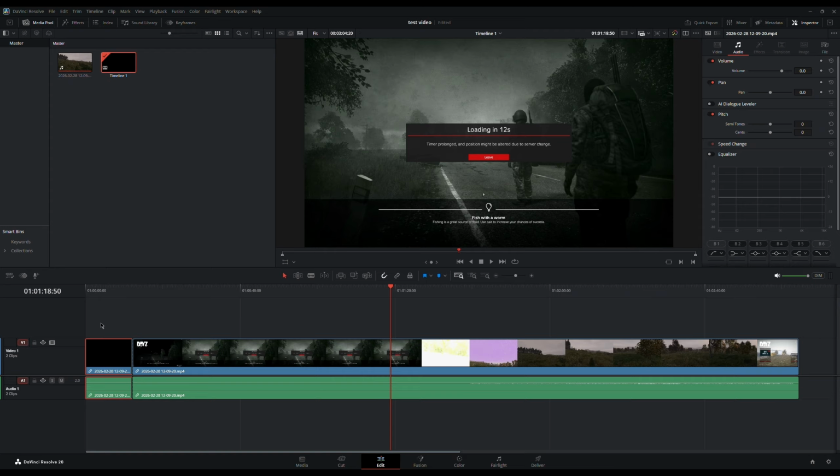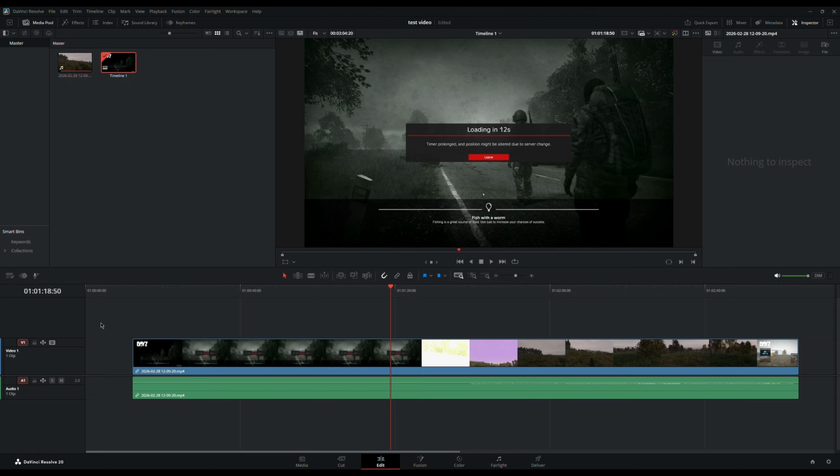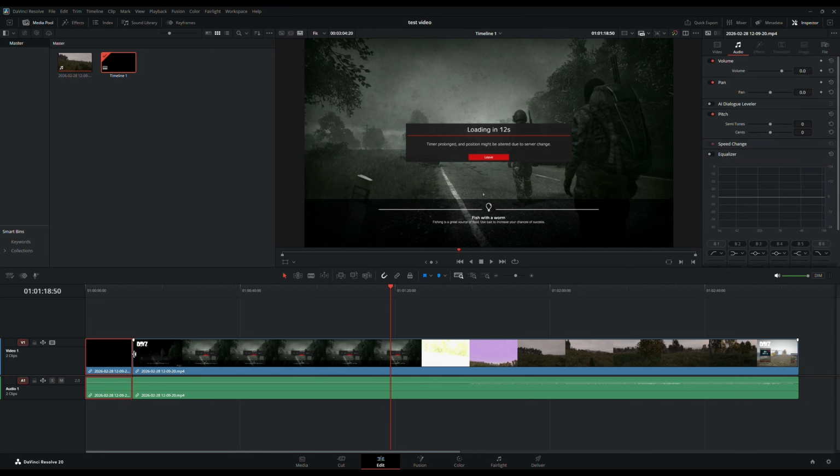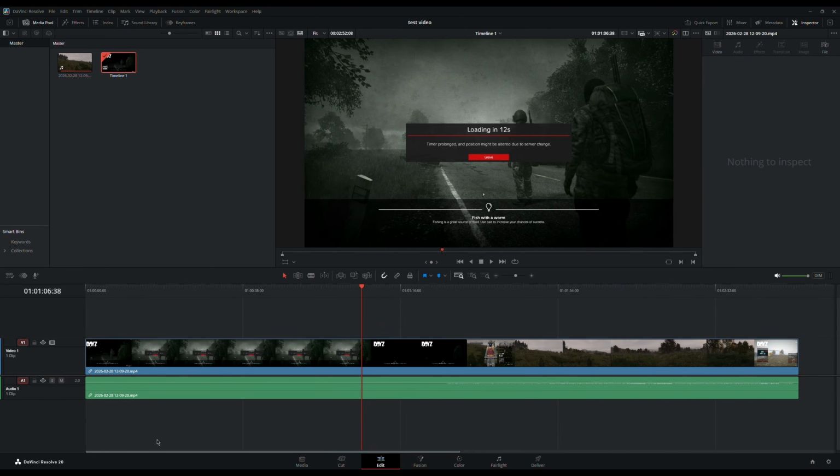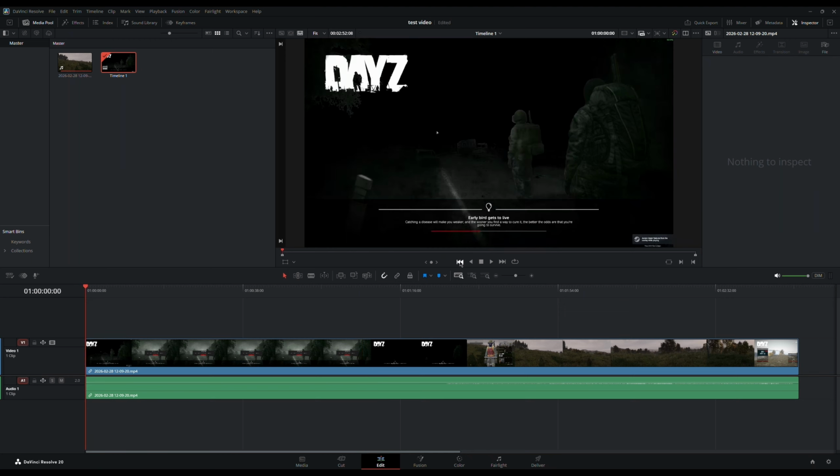Two ways of deleting. If you press backspace, it just removes it. You might want to remove it and put something else there, so use the backspace button above enter to just remove it. If you make a mistake, hold Control and tap Z to undo your last action, the same as most things in Windows. But I want to remove this, and I want this to be the new start, so I'm not going to use backspace. I'm going to use the actual delete button. That removes it and then bunches it up. So now the start of our video is at that first frame.